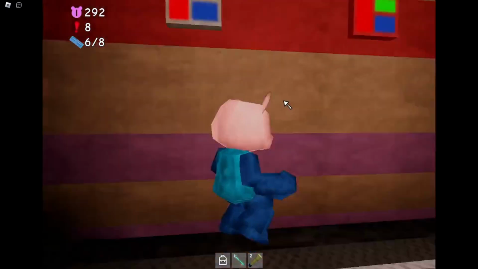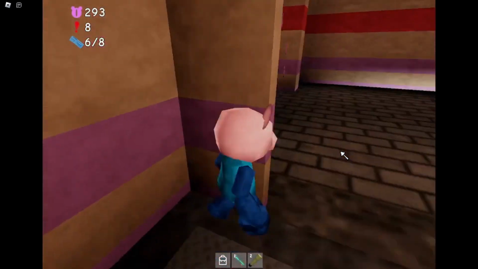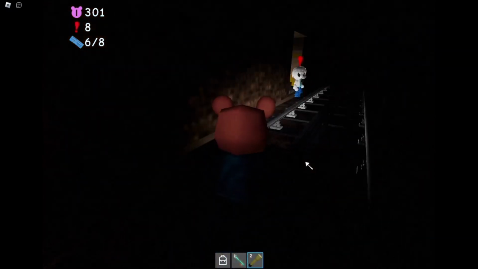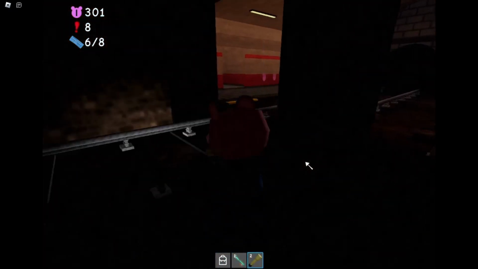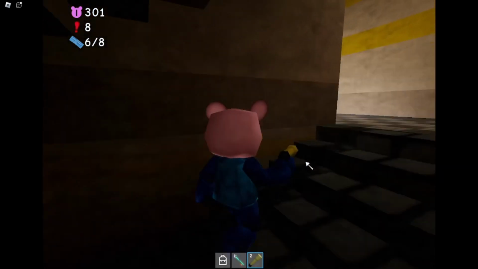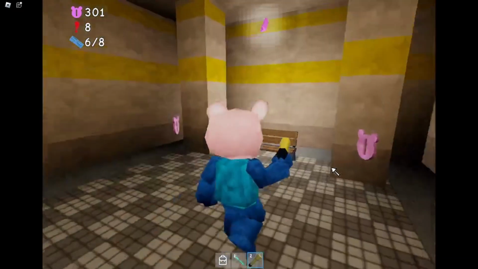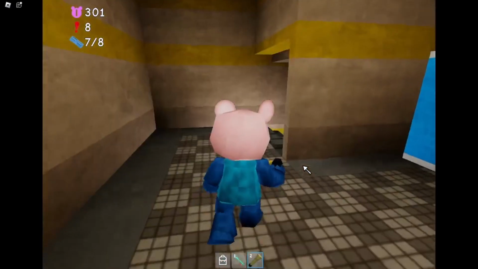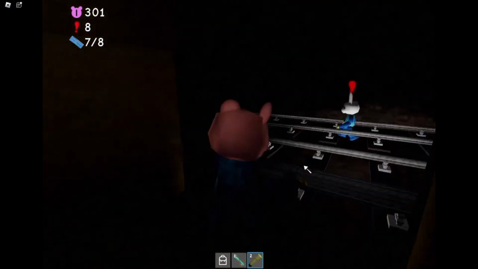Wait, can I interact with these? I cannot, actually. It's like some secret. Yeah, I knew there was something over here. Something was actually off when I entered here, because I saw an open space area, and look, there's one wallet. Coley's wallet? Does that say Cole Africa? I don't know what that said.